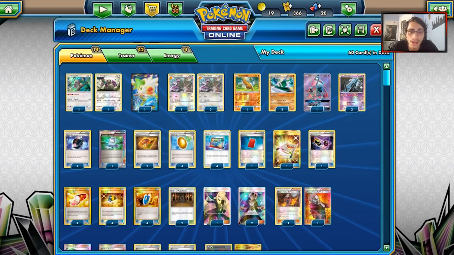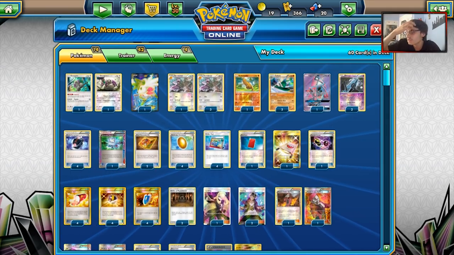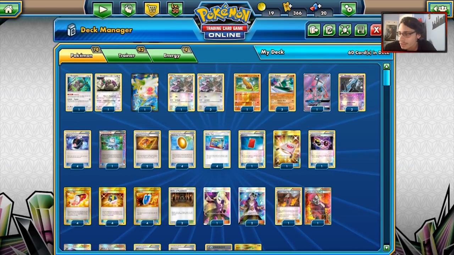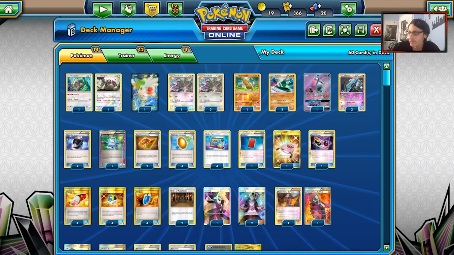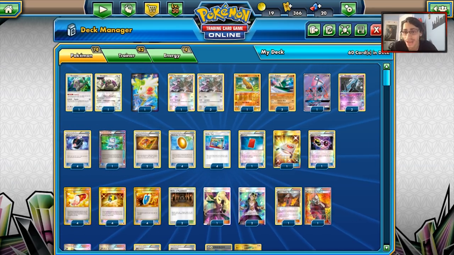So yeah, this is the Aerodactyl and Gallade deck that's been getting a lot of play over the expanded seasons. And now that Puzzle's gone, the deck loses a card that it'd like to have. But we'll see if it can adjust without Puzzle. So I'll catch you guys in a minute with some matches with the deck.